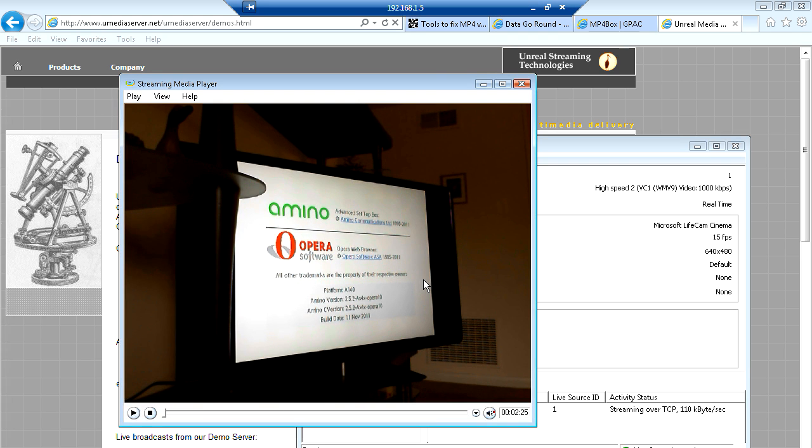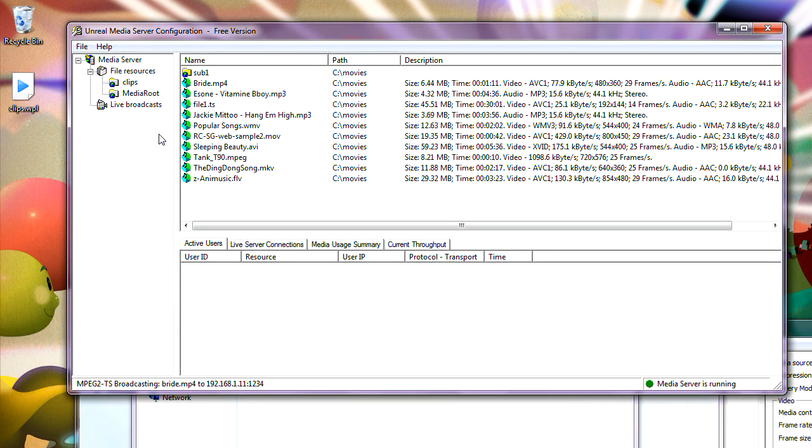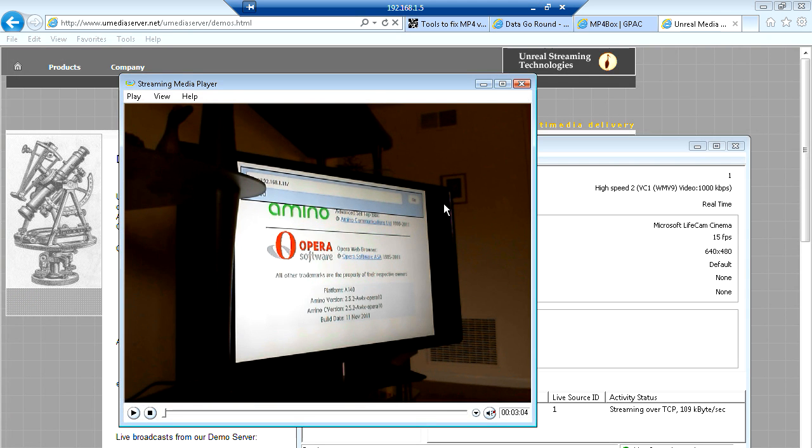So in the Amino, I'm launching an Opera browser and typing UDP (192.168.1.11) slash, it should be Bright MP4, I believe, slash Bright MP4.